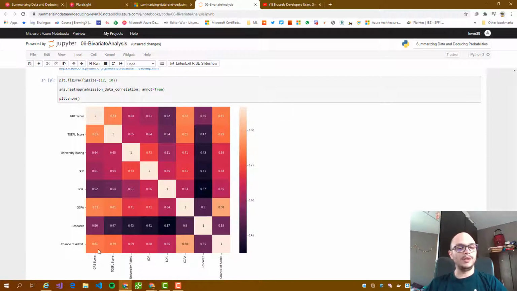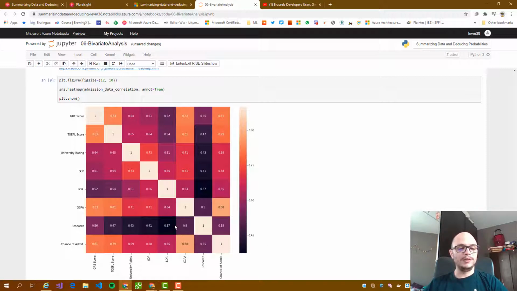For example, we can see here one is the lightest color, but the ones we were checking in the previous table, GRE score versus chance of admit is 0.81 and visually the color is light. If the correlation is low, then you can see it goes to the dark colors like this one.